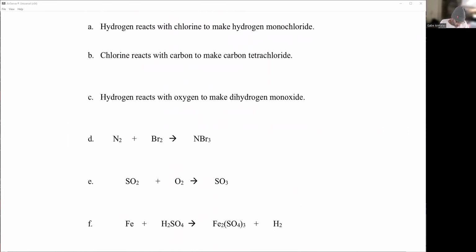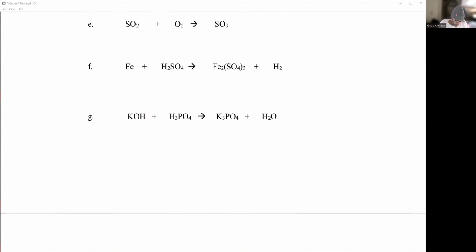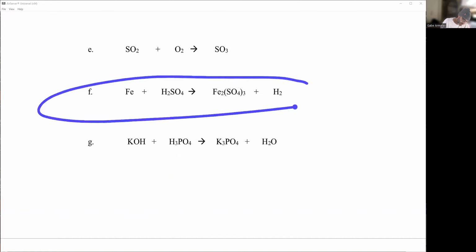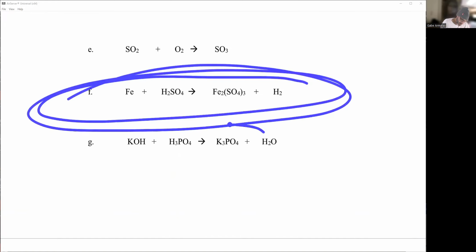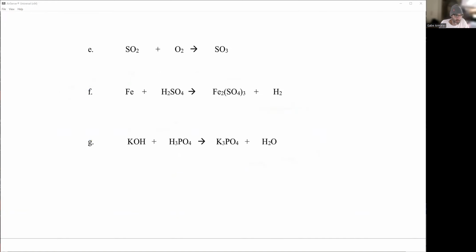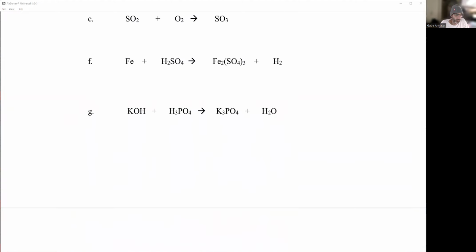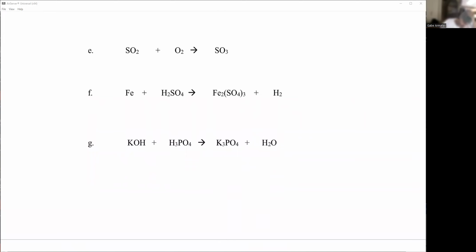Notice that all of these, I'm just going to ask you to balance. They're relatively simple. We'll talk about this one in class. This one is important. We're going to learn how to balance those things. These are a little bit simpler. In fact, I can tell you right now, you should give these a try. But when you're balancing these, which one do you want to do last? We should do iron last because it's isolated over here.